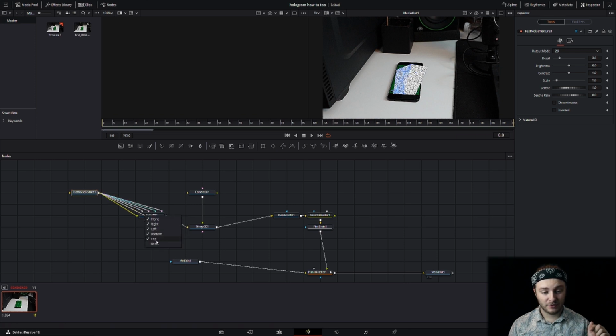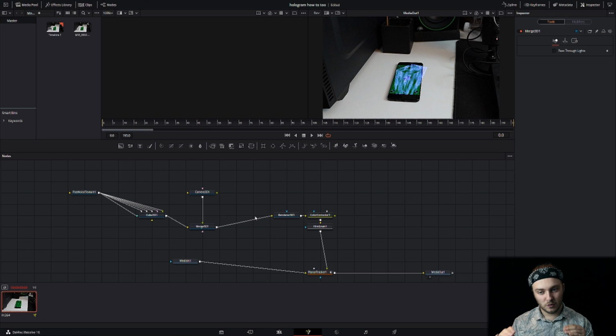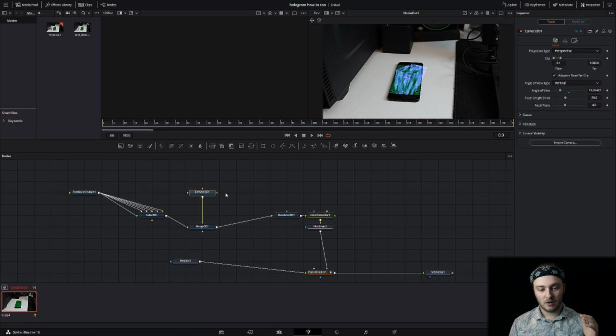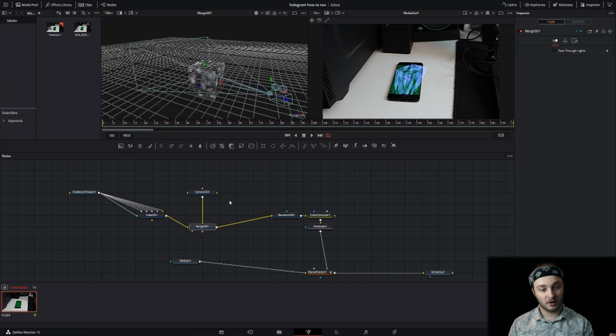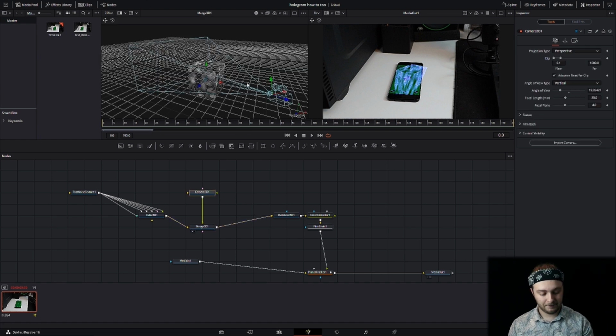And then once the whole thing is textured, we're going to change our fast noise texture a little bit in the inspector. So we're going to come over to brightness, and we're going to turn that down a touch. And we're going to turn contrast down a touch as well, so that we can really start to see through that cube. And now that our cube is a little bit see-through, what we're going to do is put our merge 3D back into viewer number one and click on our camera again.